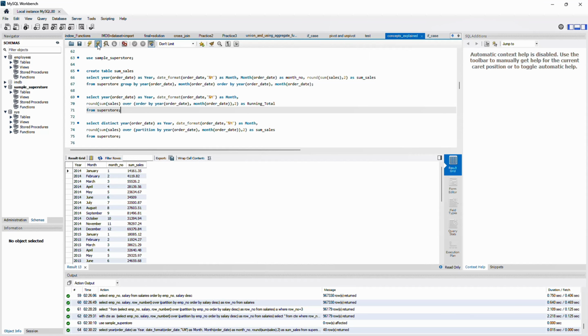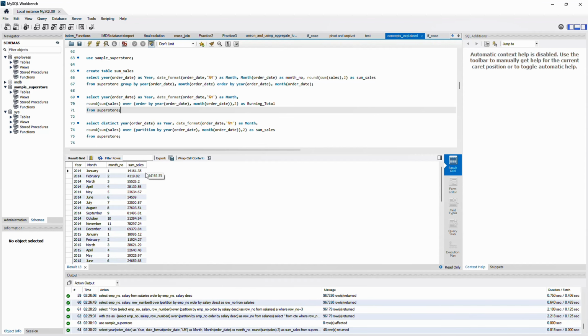The issue that it will cause I will show, but before that, I have to tell you what it basically does. It takes the first value of sum of sales, then adds the second, then the third, fourth, fifth, sixth, seventh, eighth, ninth, till the last value. Basically, it is doing the running total.